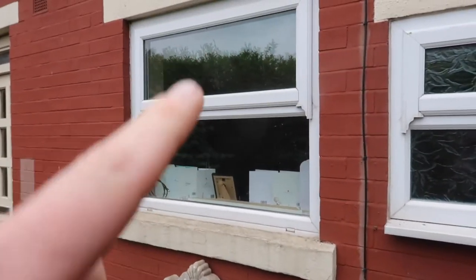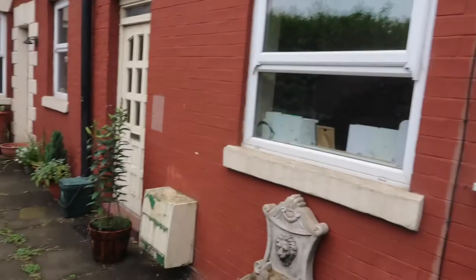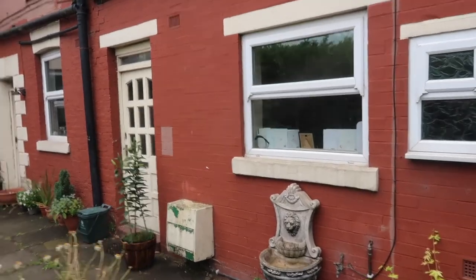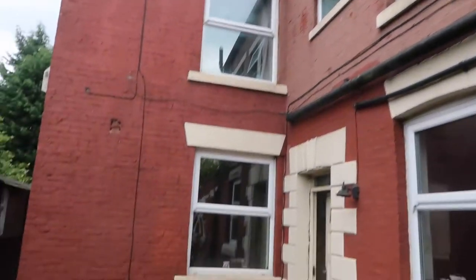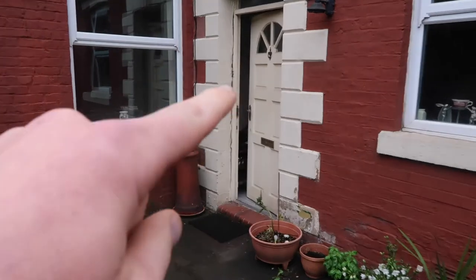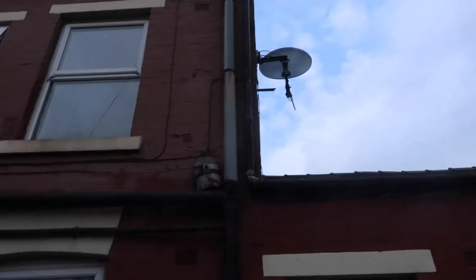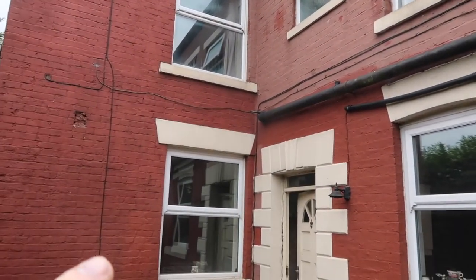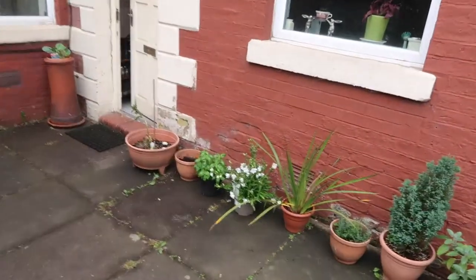This is the downstairs bathroom. This window is coming out soon because the gas is getting moved over to here, because all this wall is coming out and we're having a nice big patio window. The UPVC is getting sorted out, all the fascias are getting sorted, those two windows are getting replaced because they're shot, and we're having a nice new UPVC door. This is the kitchen here. This sky dish is coming out — it's producing a mess of cables — just ridiculous.